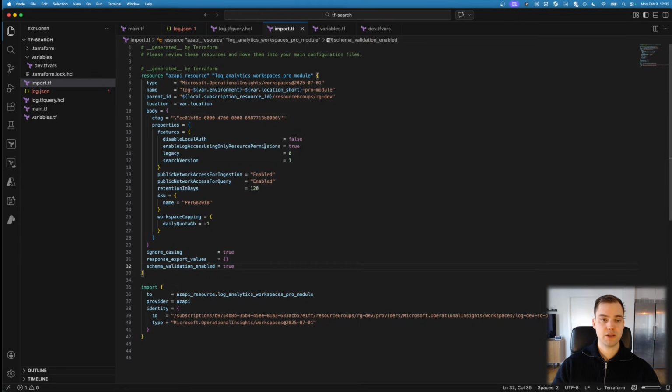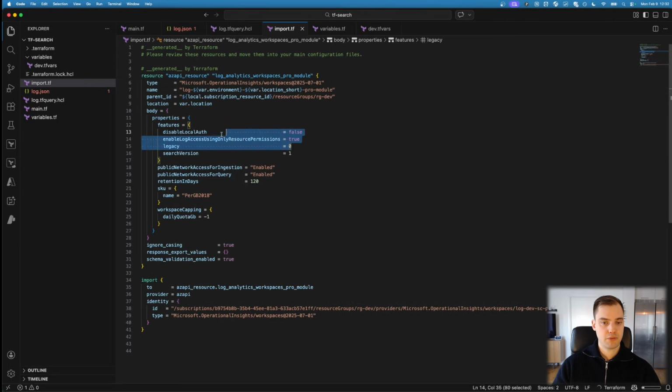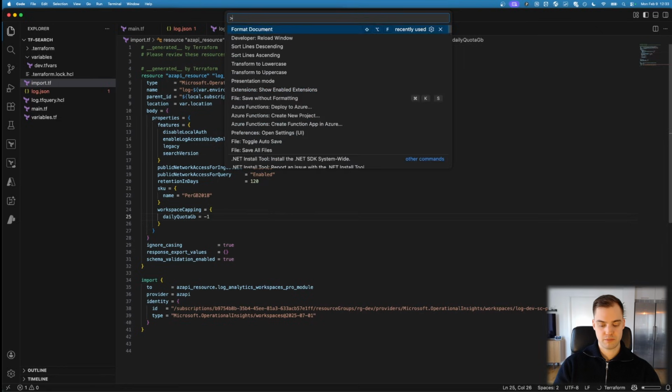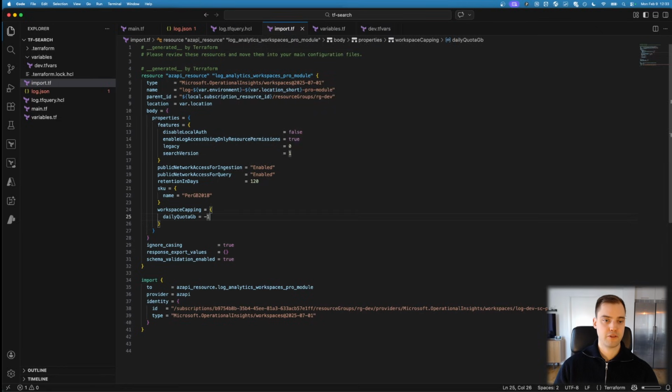So now we have to deal with the body block. So we have something called etag again. Just like how the portal export works, it is gonna export read-only values, which we don't care about, so we're just gonna remove that. Then we have a few other things. Not sure exactly if we need to touch any of these. We can just keep them. If we were defining this resource from scratch, I maybe wouldn't define things like this if I didn't have to, but for now I'm just going to keep it.